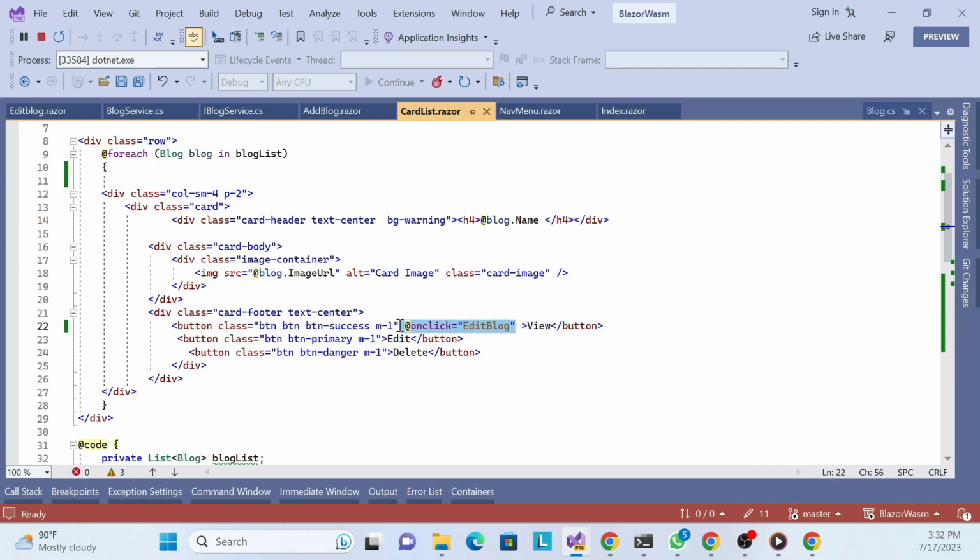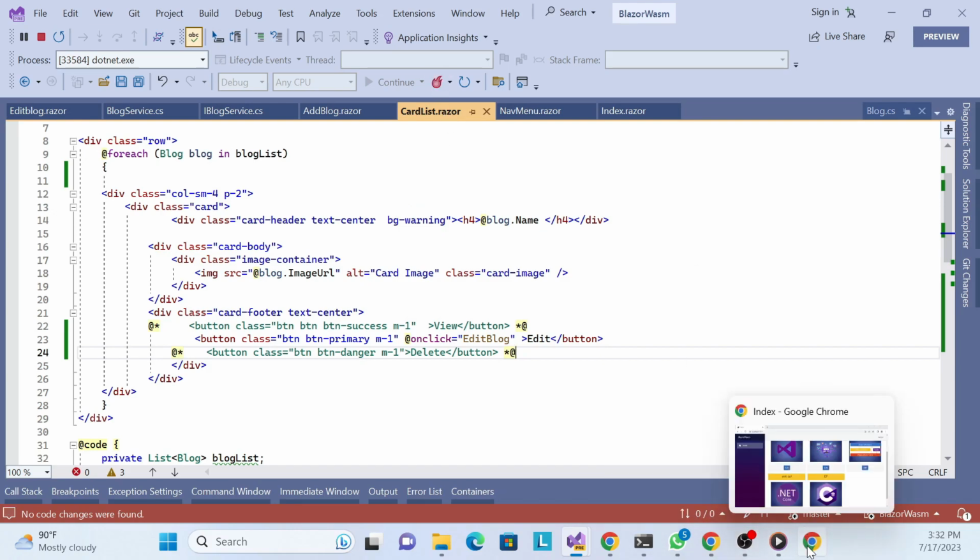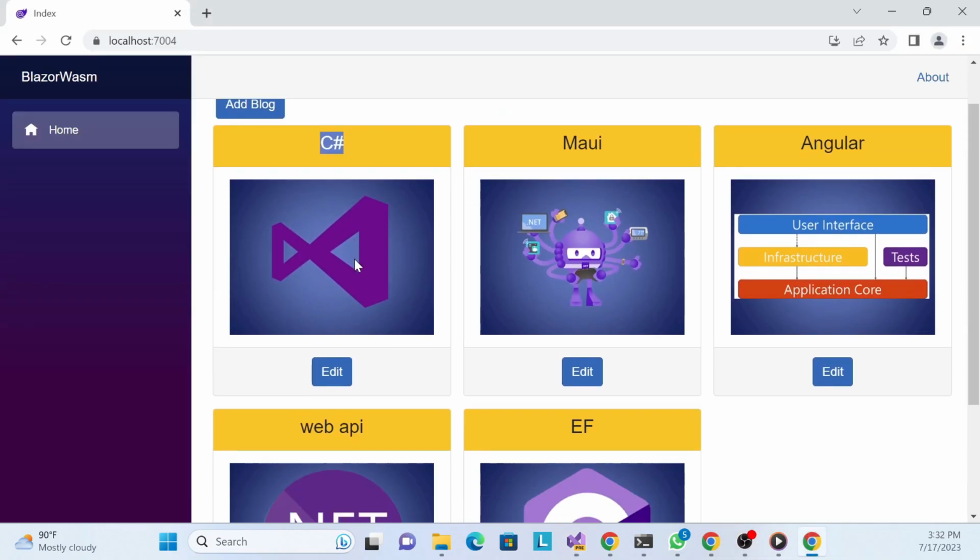So let me remove that from here and move it to the edit part. Instead of confusing, let me comment it out, so that there is no confusion. Once I implement that, I will uncomment this code. Okay, just let me rebuild.